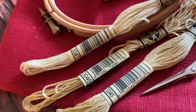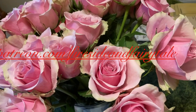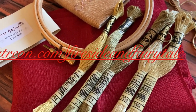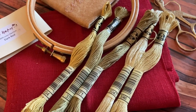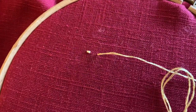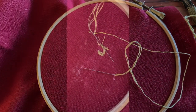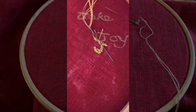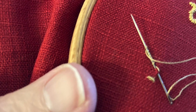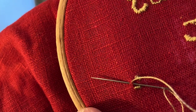So today I'm going to take joy, and I hope you will too be inspired in this Christmas decoration. I started with backstitch to outline the letters and then overcast the lettering in various colours of DMC in order to give it a variegated feel. I used bouillon stitch. Five of them here. And I devised a little fern stitch.